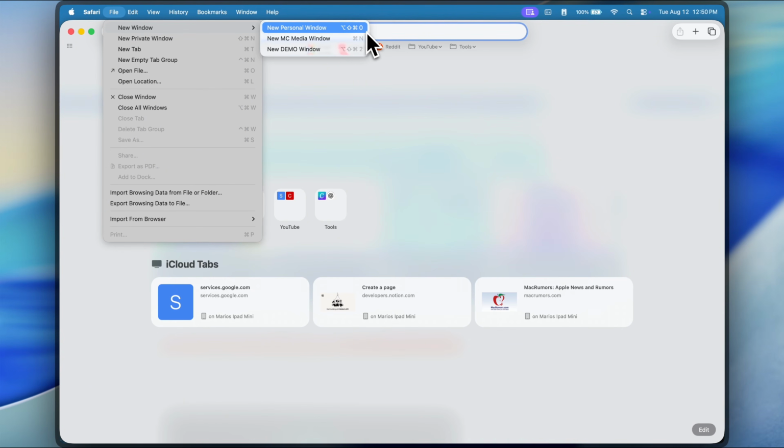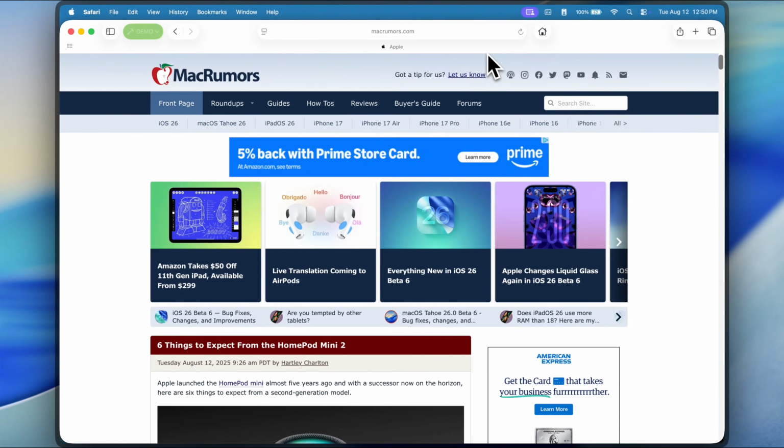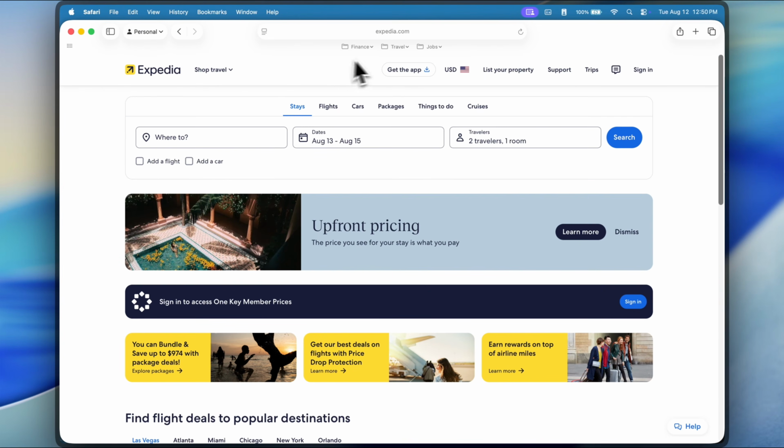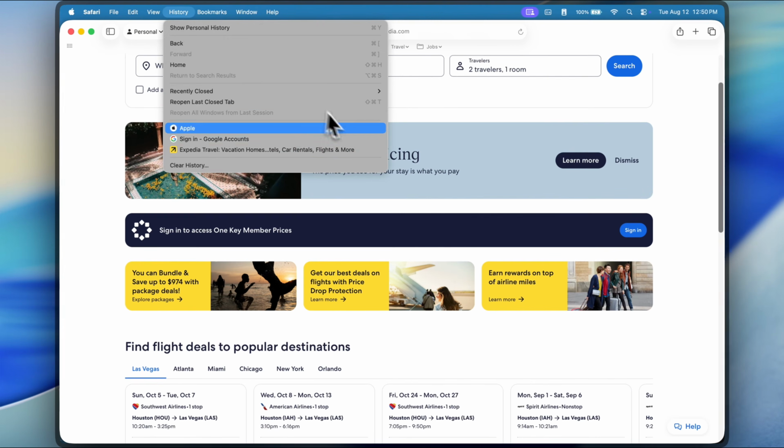Here, you'll see that you can open windows for specific profiles using shortcuts, but to be honest, this is not something I do often. I just rather use the dropdown. Each Safari window belongs to a single profile at a time. So you could have one Safari window open in your work profile with all your work-related tabs and logins, and another window open in your personal profile with your personal email, social media, etc. When you browse in one profile, none of that activity overlaps with your other profiles.